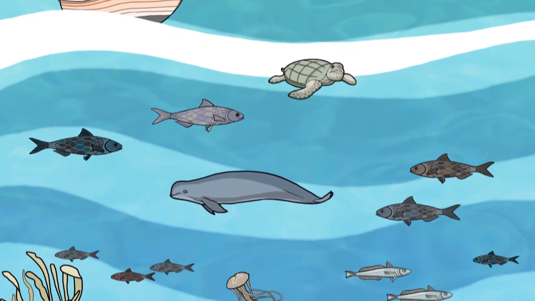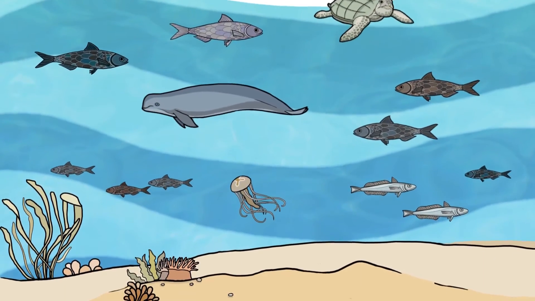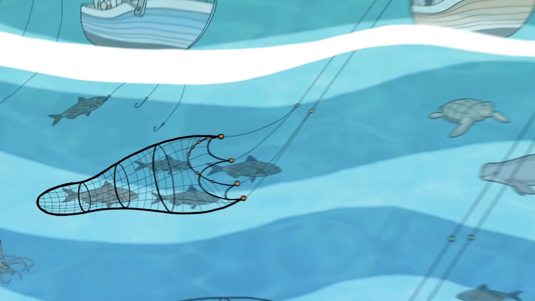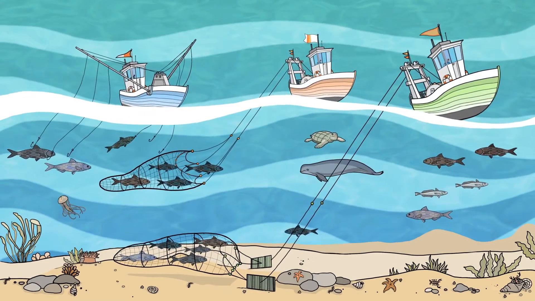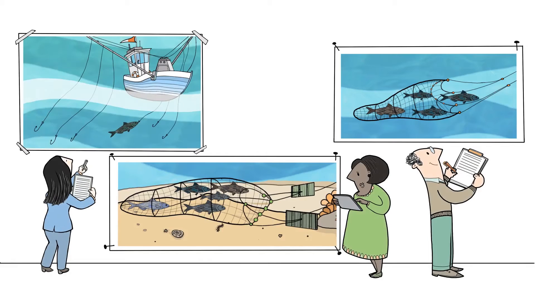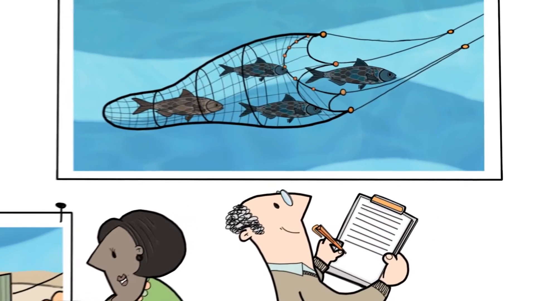But how do we know what impact a fishery has on marine species or habitats? Among other things, the fishing technique and its impact play an important role. These factors are evaluated by independent experts as part of an MSC assessment.